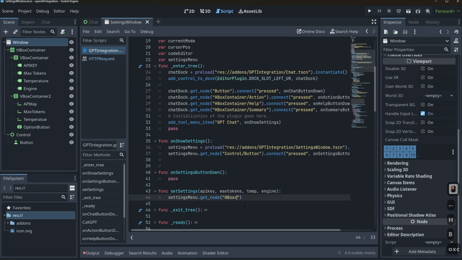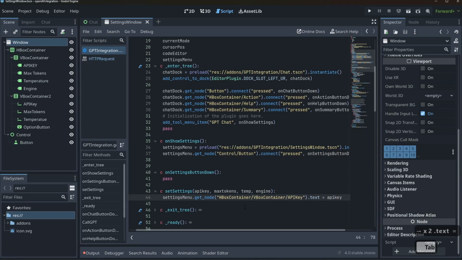So HBox container / VBox container / and I will pass in my API key.text is equal to API key.